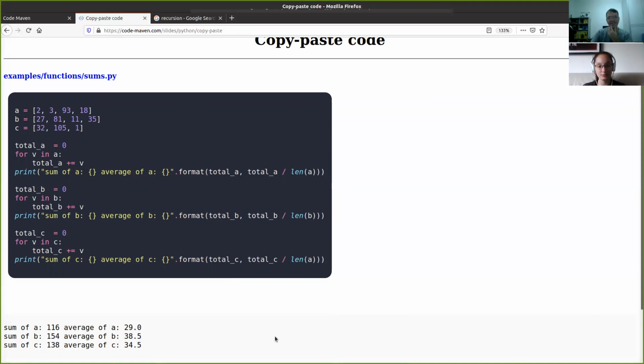Yes. The last one, there you're dividing by the length of A, not the length of the current list. So that was actually quite fast, but yeah, it's really difficult to notice this bug, especially if you don't look for the bug, because I got numbers. And then you go on and you write your whole PhD dissertation using this, and the numbers are not the right ones. So it's a problem. But part of the source of the problem is that we have the same code again and again. And at one point, I guess what we did is just copy-paste it, and I forgot to update one of them. So what can we do here?